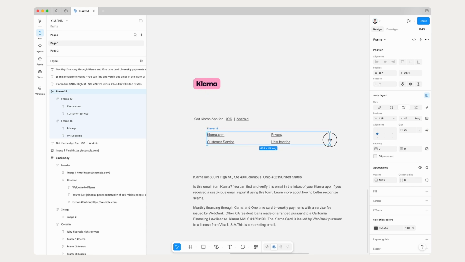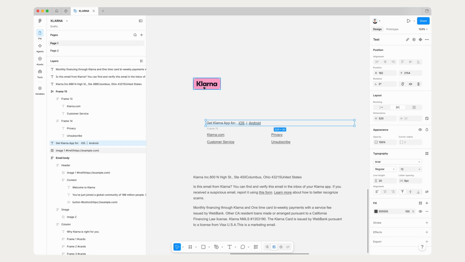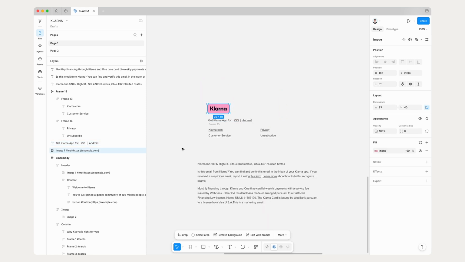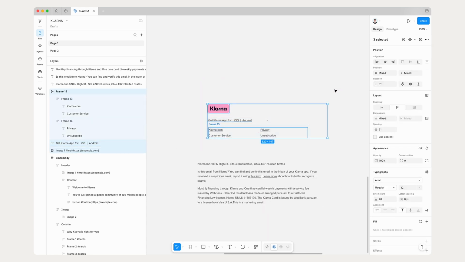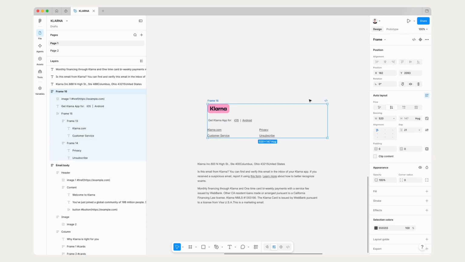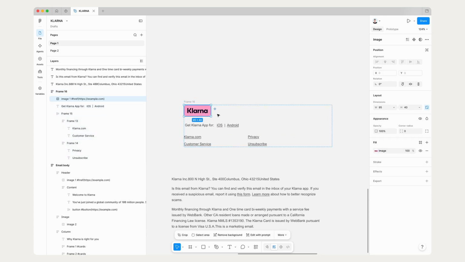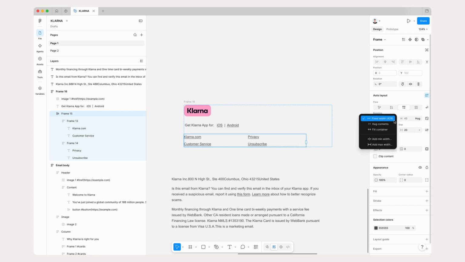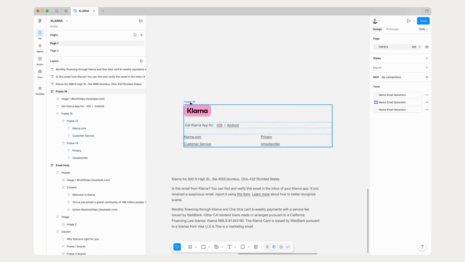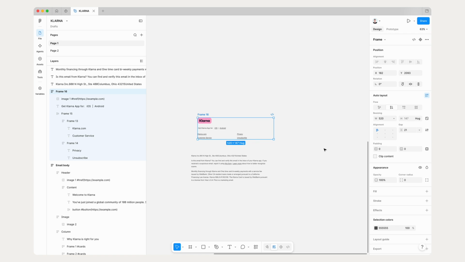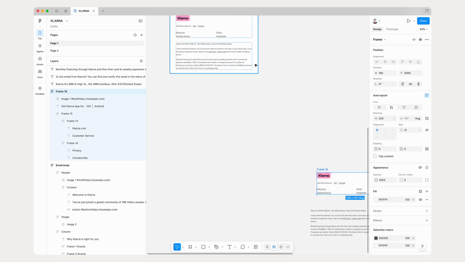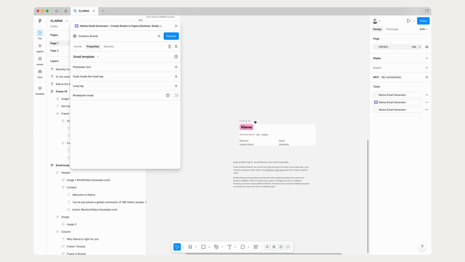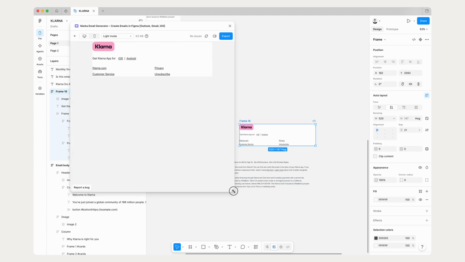It is our link block. We have text and we have logo. So let's select all of them, click on the wrap icon and check. So the logo should have fixed width. Then this option fill and hug, and this should have fill and hug. So let's try to preview it in the plugin. Add a background color, run the plugin, click preview. So this is how it works.